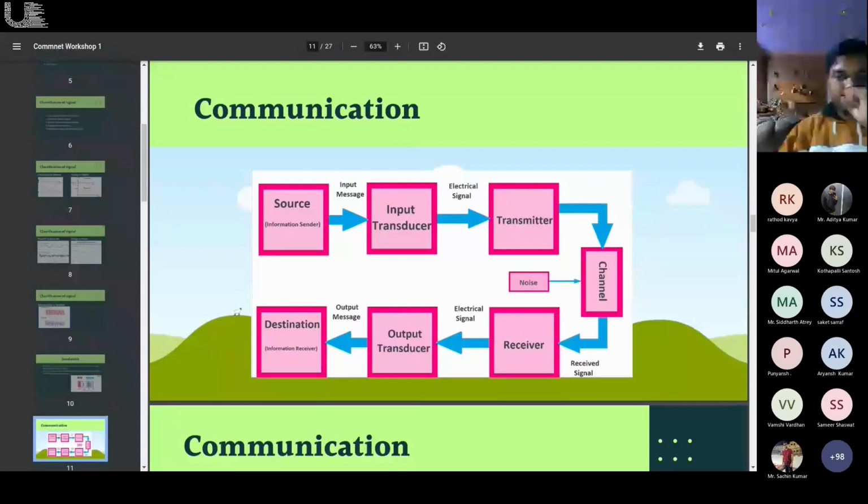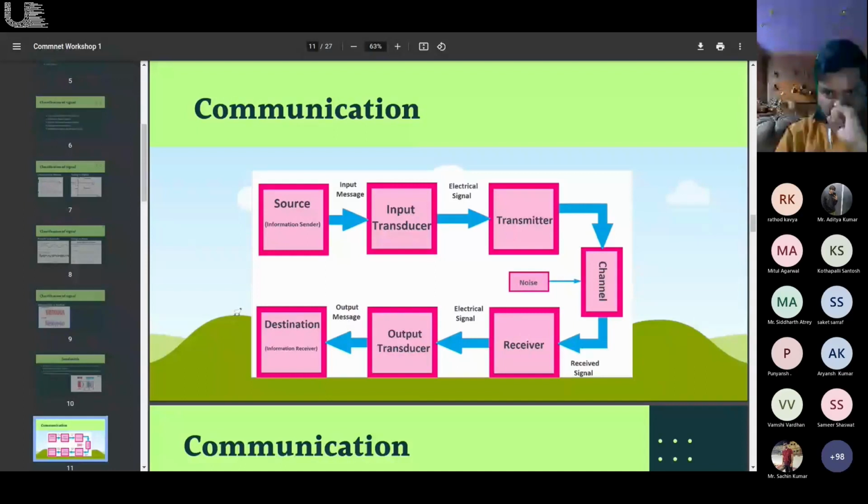So what does the receiver do? Anyone can answer? It is very obvious from the diagram. Converting from EMW to electrical. So it is converting the electromagnetic signal back to an electrical signal. And then we have the output transducer, which is converting the electrical signal into whatever form of signal it should be receiving, like a video signal. It can be in the form of video, audio, right? It can also be in some other form, like light, whatever the transducer is doing. It can be temperature.